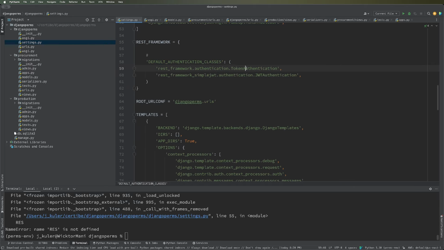We are going to use the token authentication and the JSON web token authentication. The token authentication will allow us to create a token from the user object. The JSON web token authentication will allow us to use a token in the context of scope and also things like refreshing a token. We can exclusively use the token authentication, but it's better when we use the JSON web token so we can refresh the token just in case the token expires.